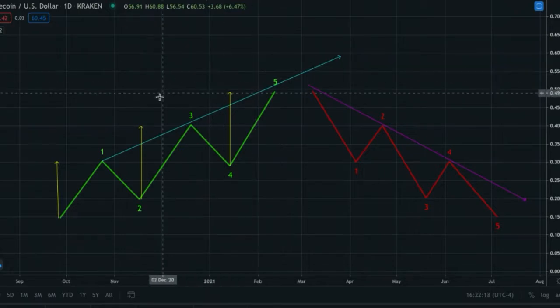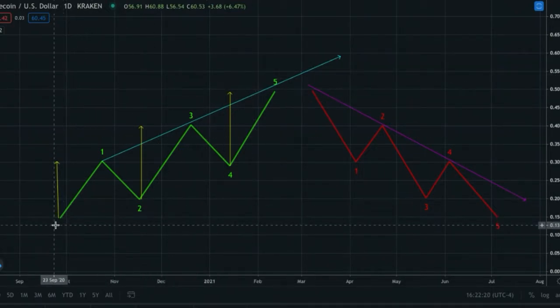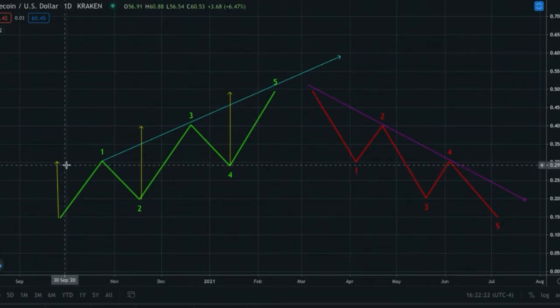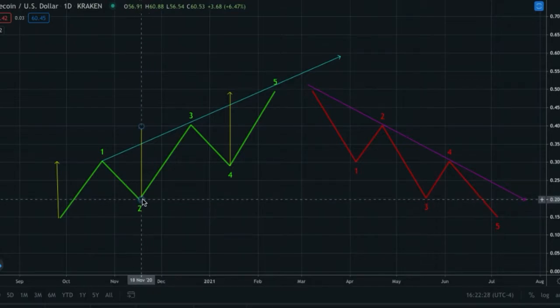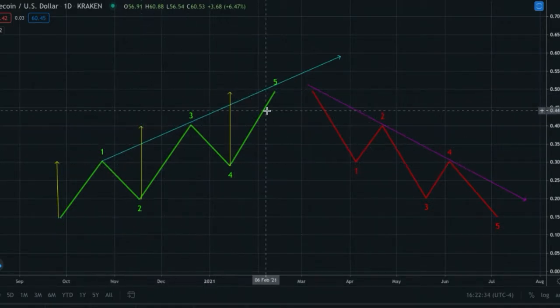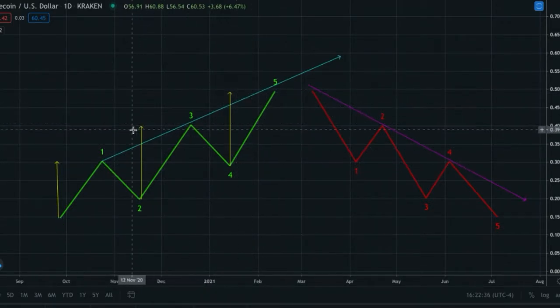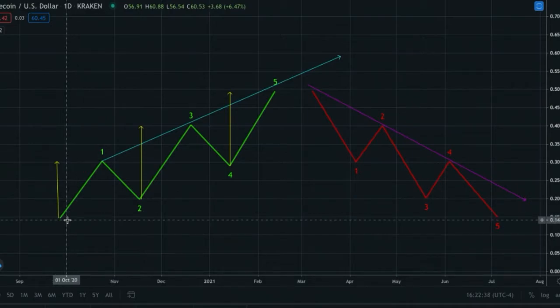So if everything else stays the same, but the price is lower, you can buy more of it for the same amount of money. So now what we're looking at is essentially if we bought right here and then we took profits at the top and we did not get wrecked right here, we did not take that loss down here, we then buy again at the bottom, and then we ride it up to the third wave, and then same thing again. And now again, this is unrealistic that we would be able to buy the bottom on all these situations. But now we can see that here we were at basically the bottom at 15 cents here, and at the top we were at 50 cents.